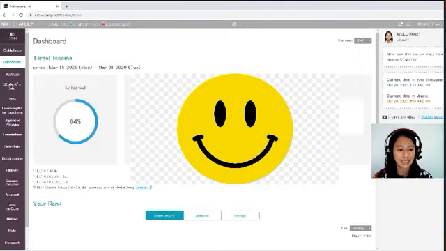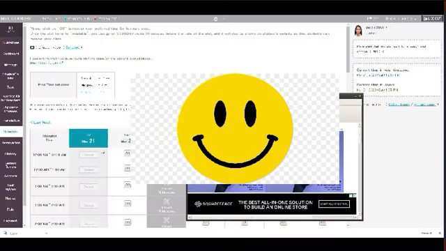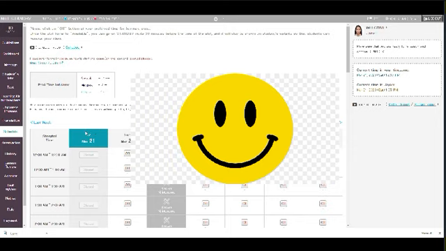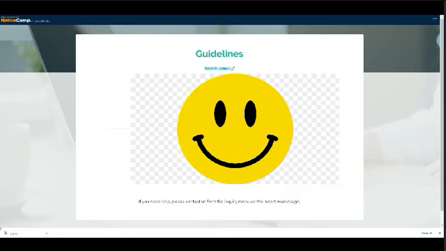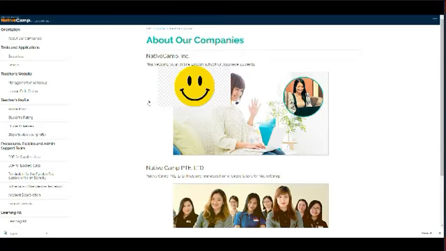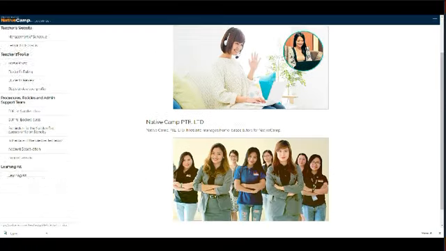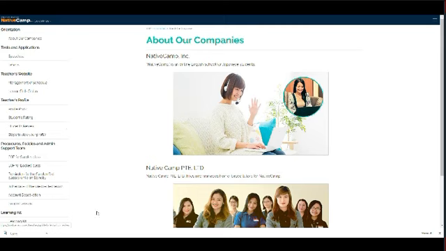Yan. So this is the system of Native Camp. To be honest, lahat naman ng kailangan nyong malaman dito sa Native Camp can be found here sa Guidelines tab. So if you have time, you can just read everything here. So from the orientation, so here you can see everything. Dito sa orientation, usually what I just use this to check my profile. So ito yung profile na eksaktong nakikita ng student natin.